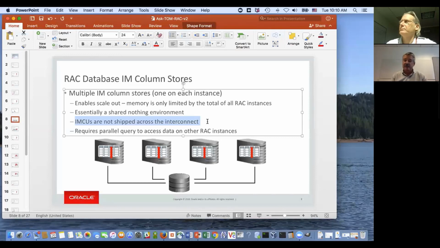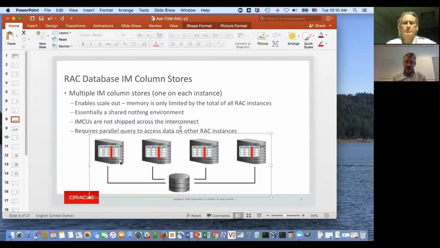That requires using parallel query to access data on other nodes. If you're connected to, say, node 1, you could certainly query the data that's in the Columnstore in that node, but to get to the data in nodes 2, 3, and 4, I'll highlight that. Hopefully you can see that.